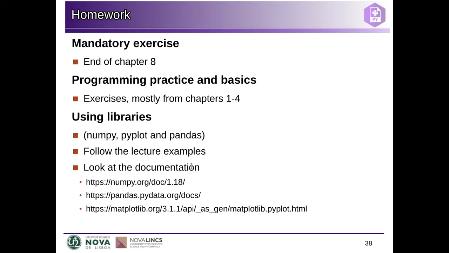But what I would recommend for you to do is to take this week for practicing and basically getting more familiarity with the basics of programming, because from now on we will be focusing on using these kinds of libraries.